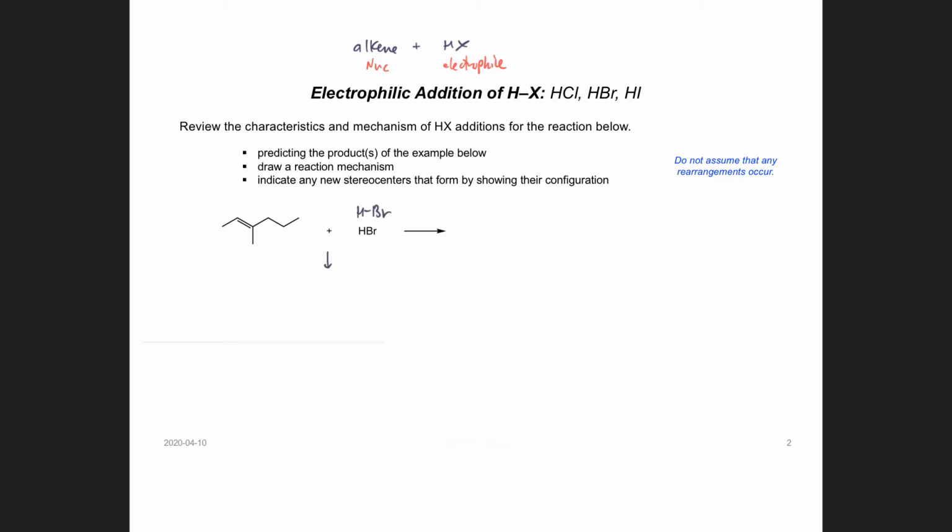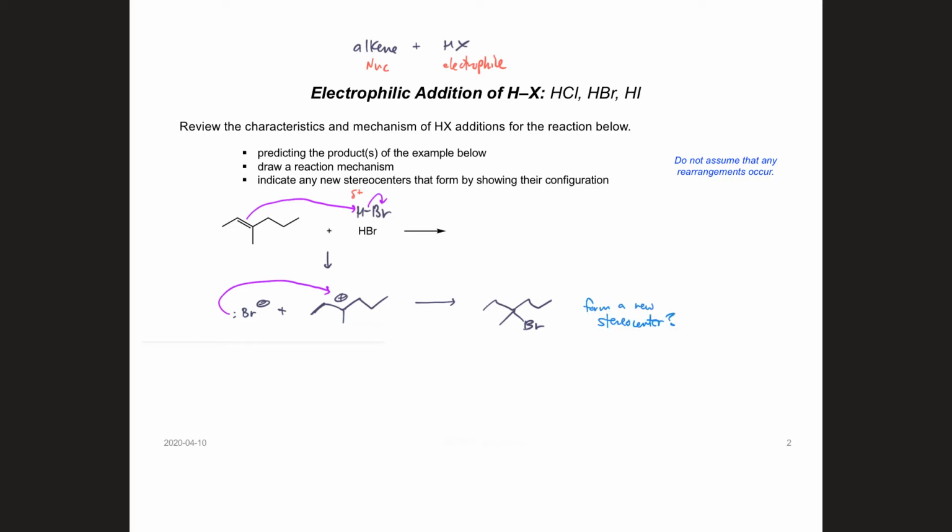So I would start out this mechanism by redrawing the HBr to emphasize the sigma bond between the hydrogen and bromine. And then the first step of this mechanism is the attack of the pi bond onto this electrophile. Remember that the hydrogen of the acid is the delta positive, and so that is the atom that gets attacked by the nucleophile to create a new carbocation intermediate. This new intermediate is actually a relatively stable carbocation. It's tertiary. And then the final step of this reaction is going to be attack of the nucleophile, which is now going to be the bromide, onto this electrophilic carbocation to create a new structure where we formed a sigma bond between the carbon and bromine.